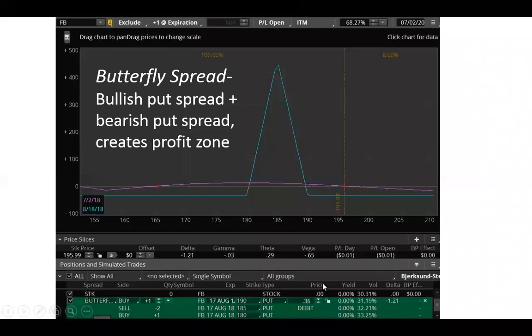I try to get it at midpoint and just jump in. You don't really know which way things are moving. You might on a moment-to-moment basis, if you had this on one screen and your price chart on another screen and Facebook is ticking up or ticking down, but just because it's ticking up right now doesn't mean it's not going to be ticking down this afternoon. And so we don't really know. Our goal is to set up a big sweet spot, and hopefully the underlying gravitates into it.